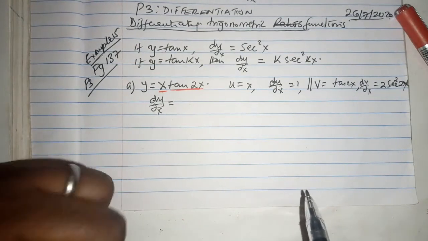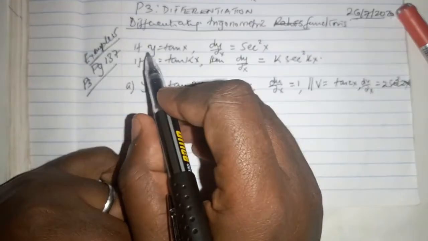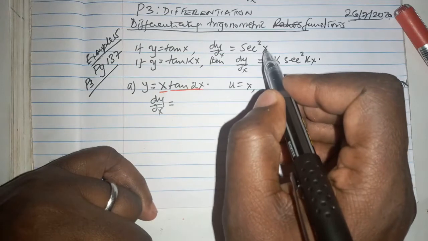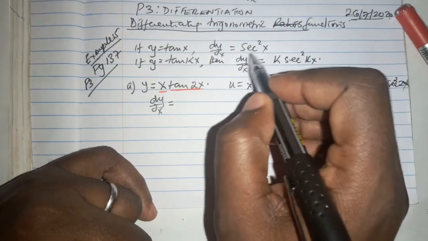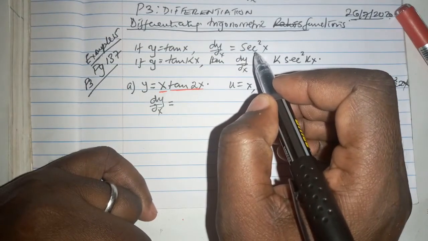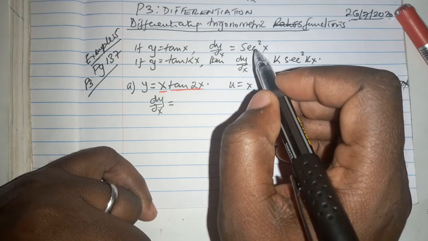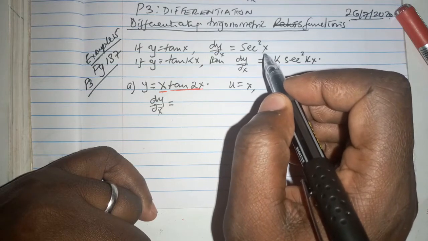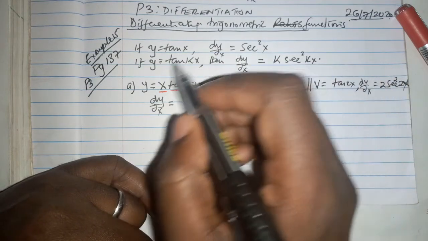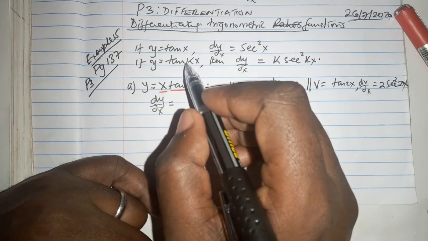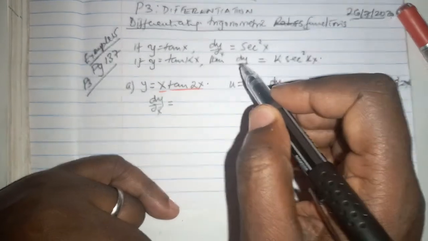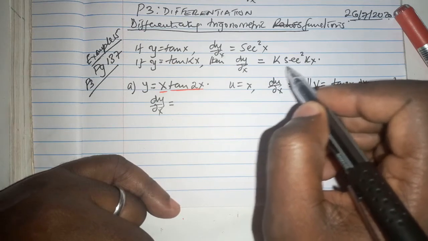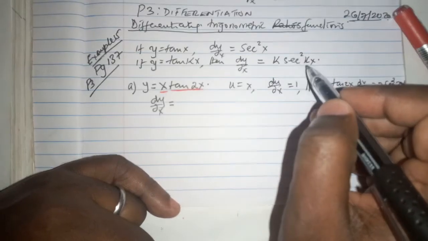And in the previous video, we have understood that if y is equals to tan x, then dy dx is sec squared x. We have outlined how we landed into this. So search my video, Differentiating Trigonometric Functions, example 14, and you will see that. We are also told that if y is equals to tan of kx, then dy dx is k sec squared kx, just following the general differential rules.